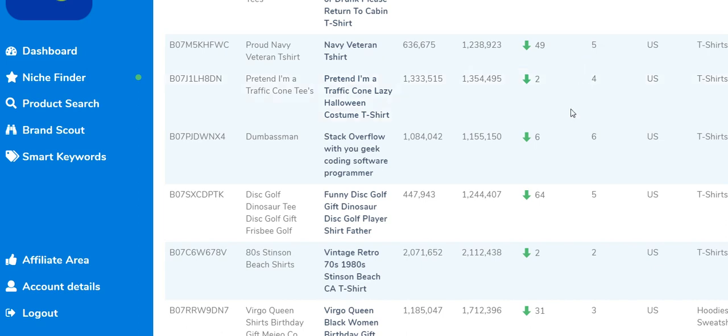Before I get into it, I just want to describe the theory behind this tool. If you have, say, a hundred designs and each one sells four or five products a month — which in reality are fairly low numbers — you'll still have a hundred products total selling four to five hundred units a month. And if you're in a tier of one thousand, four thousand, or six thousand slots, now you're talking about some real numbers. This is a very useful tool.